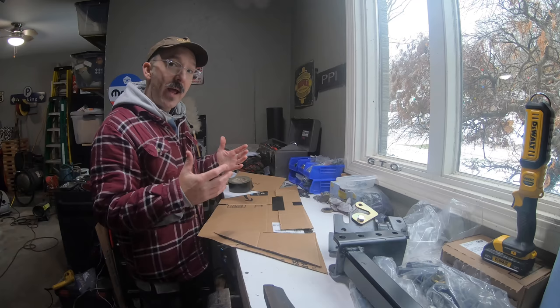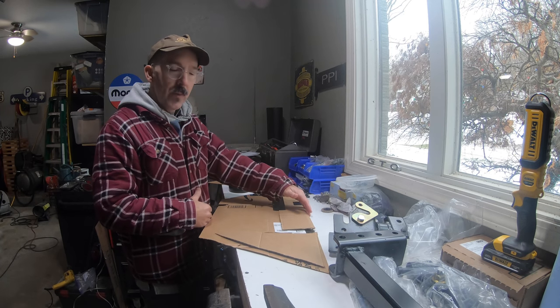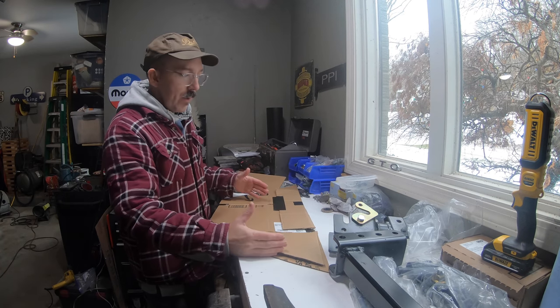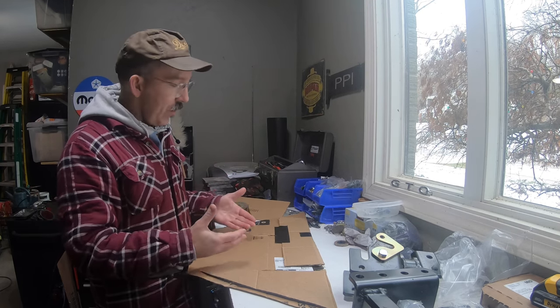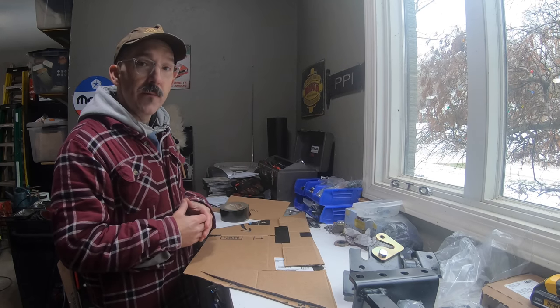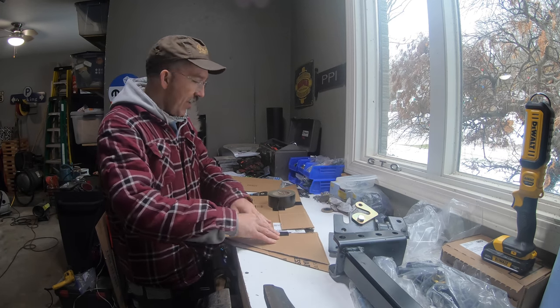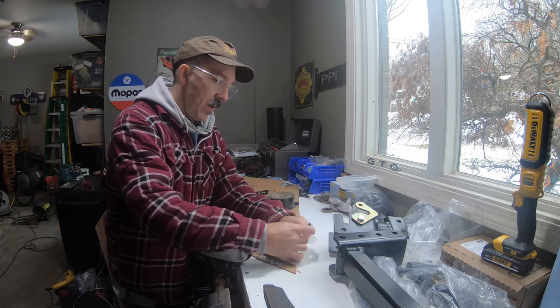What I'm working on now is not my kid's science project — I want to add a tongue box to the trailer and I haven't bought one yet. I'm undecided about the size: I know I want one fairly shallow, about 15 inches, and the widths are commonly 34 or 30 inches. I figured I'd just do a little cardboard template so I can put it on the trailer to help me size the tongue accordingly and get a good idea of how big the tongue box is going to be. I apologize — I'm starting to not feel the greatest and losing my voice a little bit.